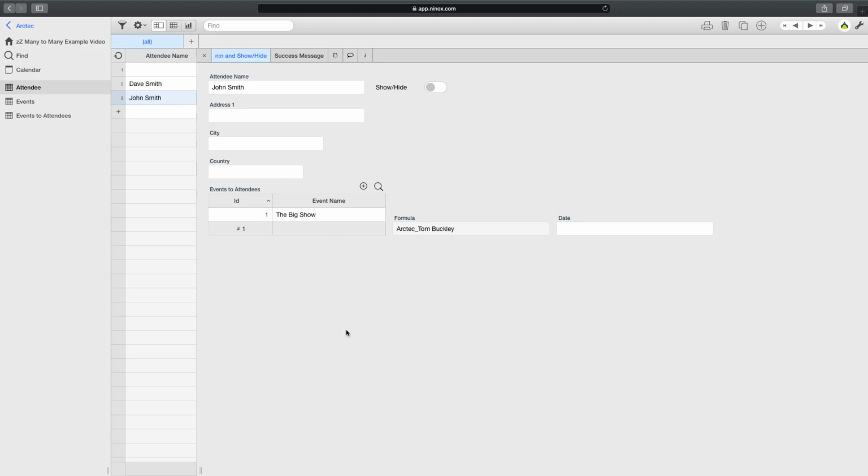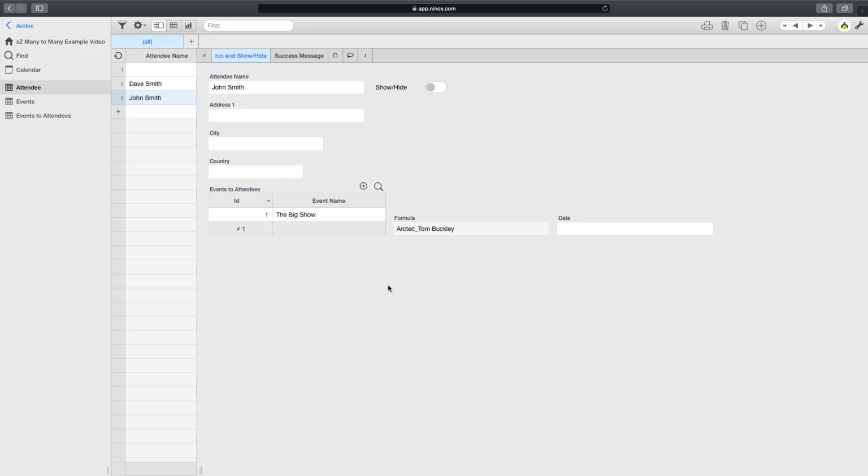In this video we're going to focus on how to create and then use a button in your Ninox database. Buttons are a very useful tool which allow you to execute complex code in one click. First of all we're going to look at how to add a button onto a form view, and then we're going to see how we can use it in some different ways to perform some basic tasks.